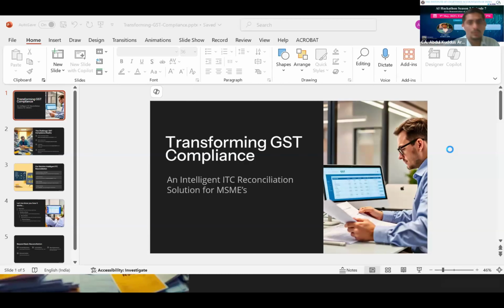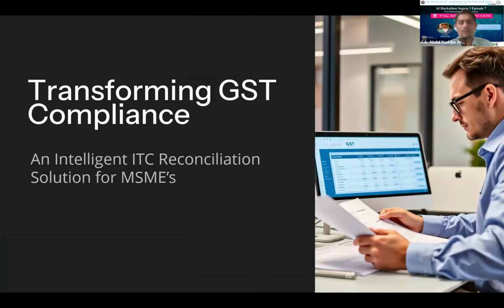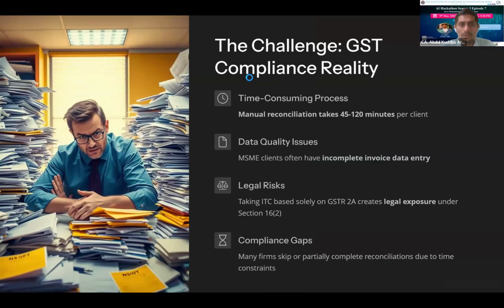Please continue, sir. So what I was saying is, earlier many of the MSMEs struggled with GST reconciliation, wherein either some of them skip it or, as we have recently noticed, they blindly take the ITC as per GSTR 2B, not considering the actual ITC that they are eligible to take. Earlier, before this tool was developed, we used to do this reconciliation with the help of pivot tables, macros and certain advanced formulas. However, even then, the reconciliation used to take anywhere between 45 minutes to 120 minutes.